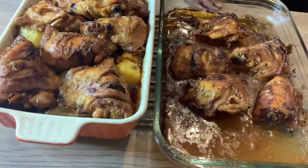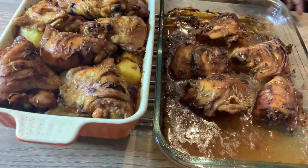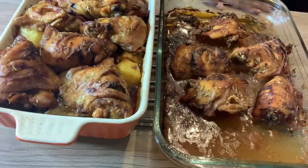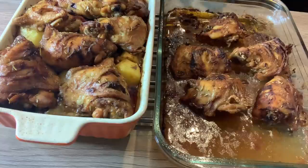And here is the chicken. It's ready, the chicken and potatoes. The noise you can hear is the oven. It's because it's a self-cleaning oven. So when you take the food out, it starts cleaning itself. That's the noise you can hear. So pardon me for that, guys.